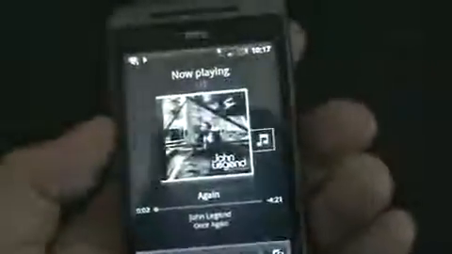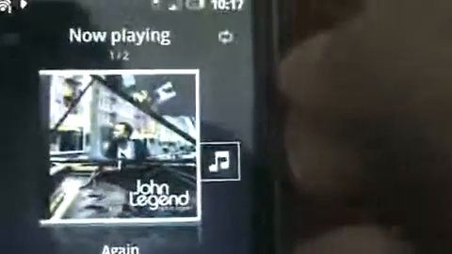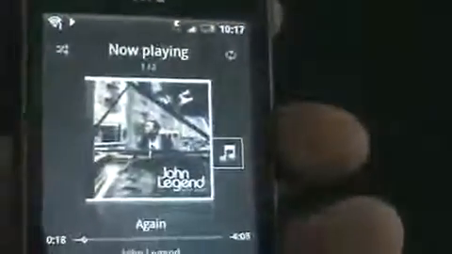So let's go and pick a John Legend song, and we can view it just by songs if we don't want to view it by album. And let's listen to it again, and it takes us here, and you can see there's also options up here to repeat all songs, and then you can shuffle. So if you're doing a playlist, you can shuffle the playlist.